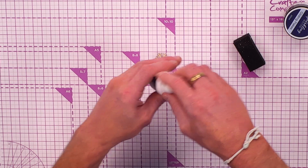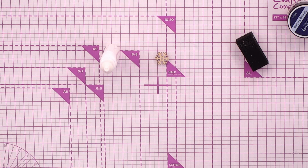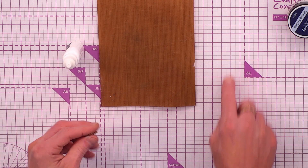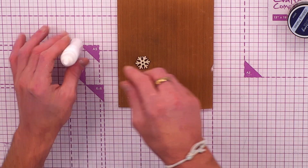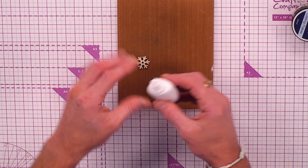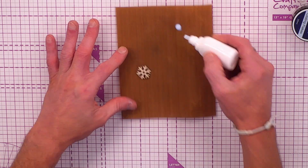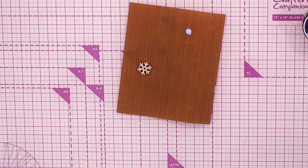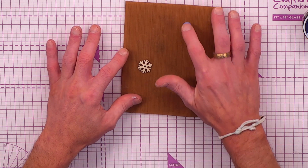What I'm then going to do is let's go in with our glue. I'm just going to come in with our non-stick sheet here. Only reason being is it's a lot quicker to clean off from my glass mat while we're doing this video. And then all that I'm going to do is put a little bit onto my non-stick mat or my glass mat or non-porous surface, and then we're just going to dab our finger.